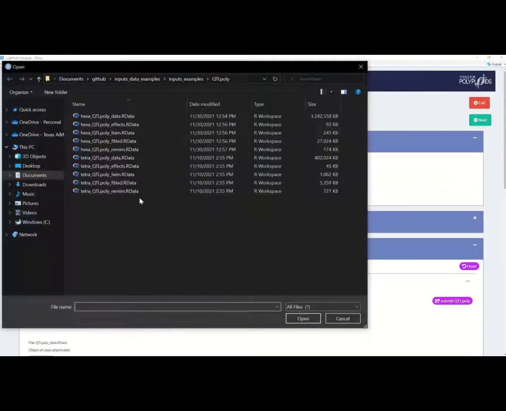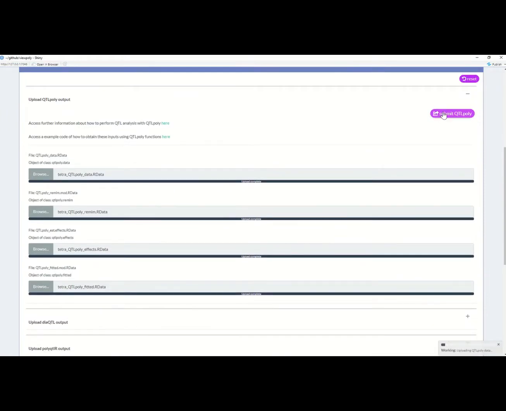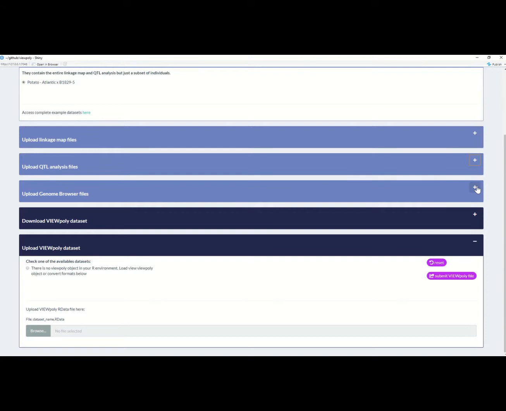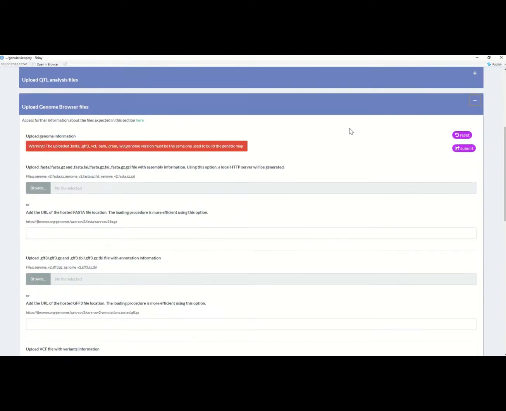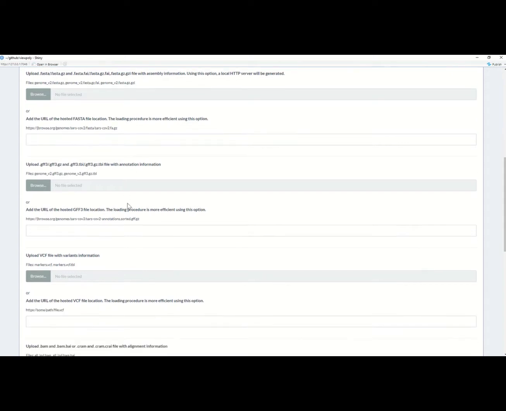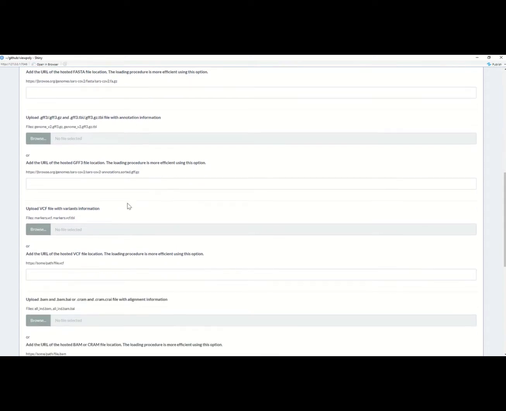After loading all the required files, click on Submit. There are also example files available to use as references for uploading standard files. By providing URLs or uploading files in this section, you will have access to the Genome Tab features. All information will be included as tracks into the JBrowse Genome Explorer. Only the assembly FASTA file is required to access the feature, while other genomic data, such as gene annotation and alignment files, are optional. You just need to make sure that linkage, QTL, and genome-related files are tied to each other.